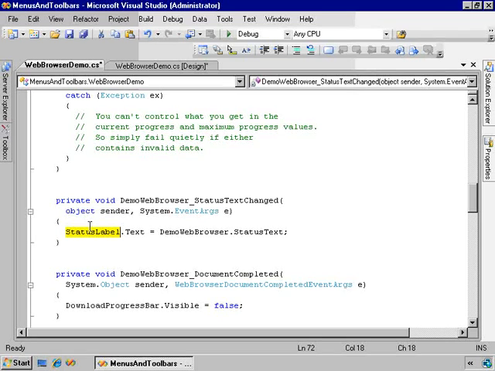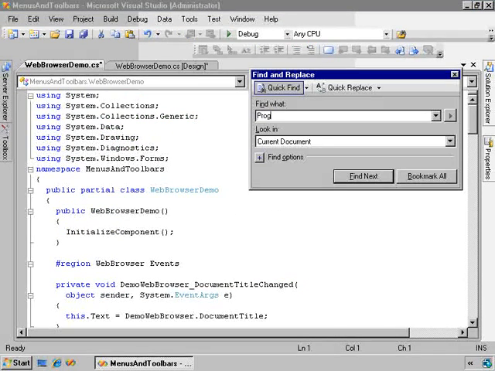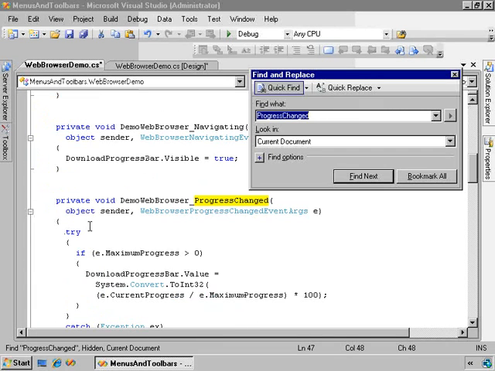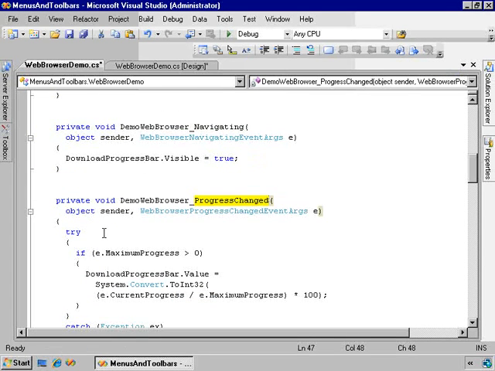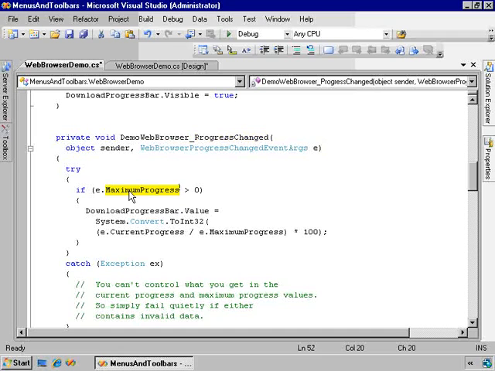When you navigate to a page, the web browser downloads portions of the page one item at a time. Every time the progress changes, it raises its progress changed event. Let's try that. In the progress changed event, we first check the maximum progress. That maximum progress might be less than 0, indicating some odd state.